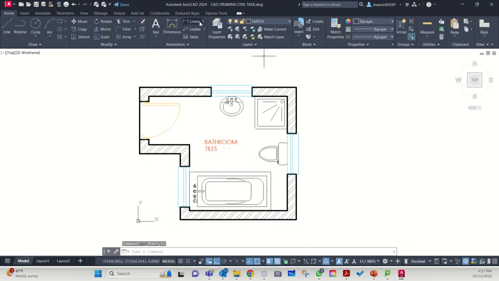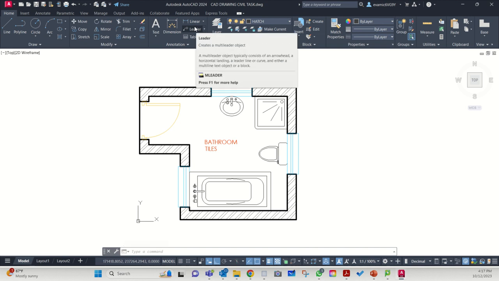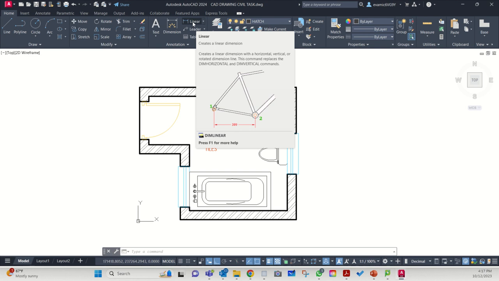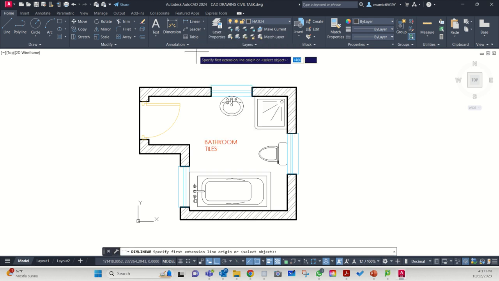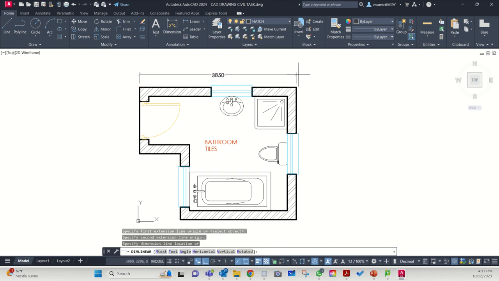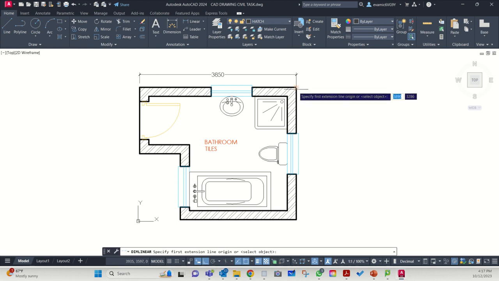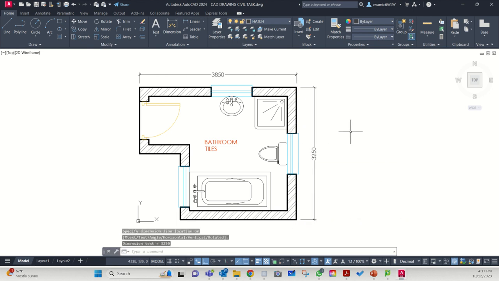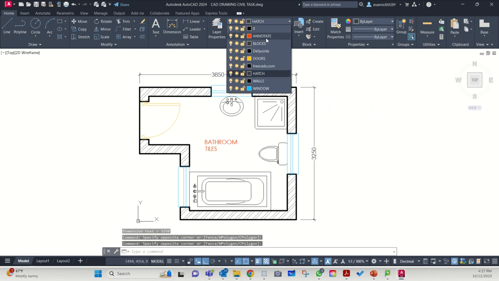Now what I'm going to do is come across here and do perimeter dimensions. Let's just do 2 dimensions, perimeter dimensions for this, so that you can work out almost the area of the footprint of this bathroom. So I'm going to go linear. I'm going to click on this corner, click on that corner, drag it up, and you'll see it gives me a nice set of dimensions. I'm going to click on this corner, and get a nice set of dimensions there. Remember, I want these to be the layer of annotate.